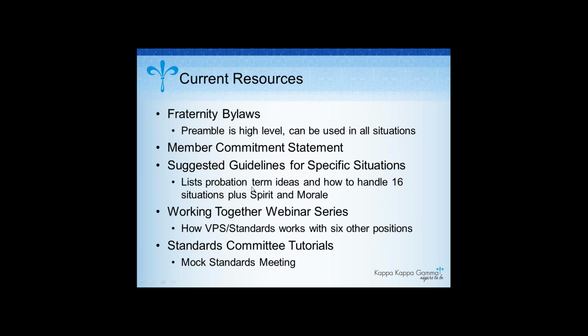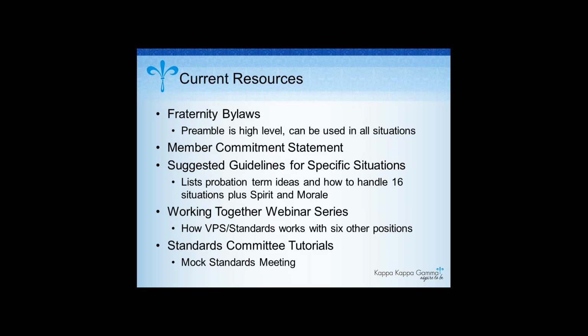Okay, so going through our current resources, many of the resources that were asked for in the survey already exist. So if the paper resources aren't enough, we're encouraging VPSs and advisors to go to the human resources for help or advice. That would be us as standards specialists. We can reach out to the assistant director of standards, PDCs, RDCs, but if you need something that is not already provided, please don't hesitate, as advisors or VPSs, to reach out.